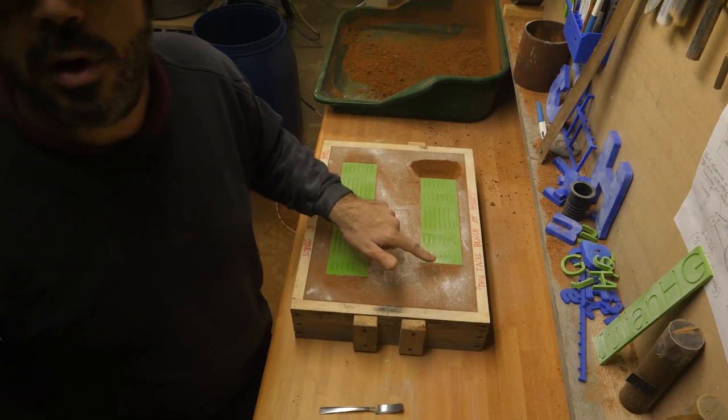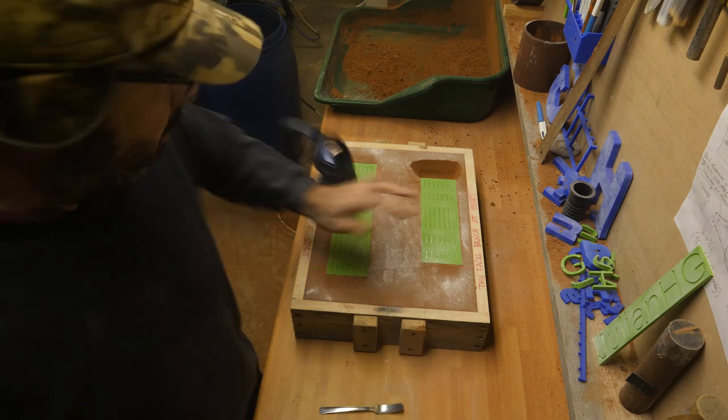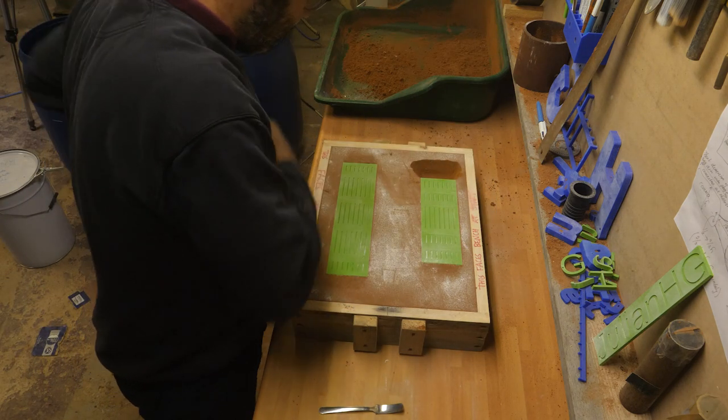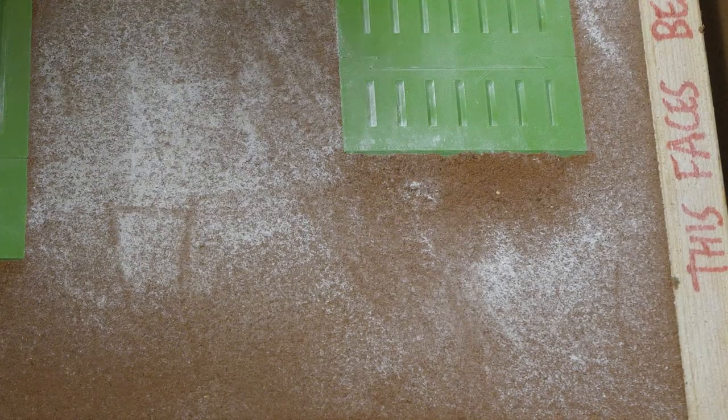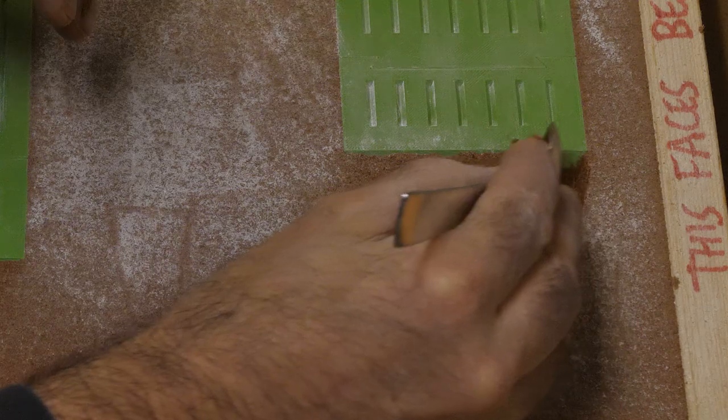All right, so I'm going to focus in on this one now and try and do the same. Oh God, what an idiot. The 45 degree angle goes into the sand, so I need to get to that so that I can take the pattern out eventually.